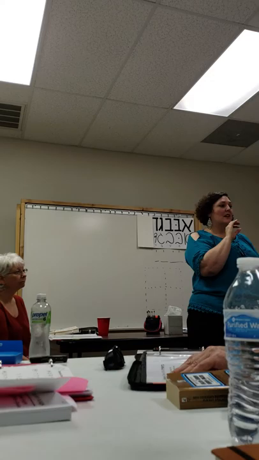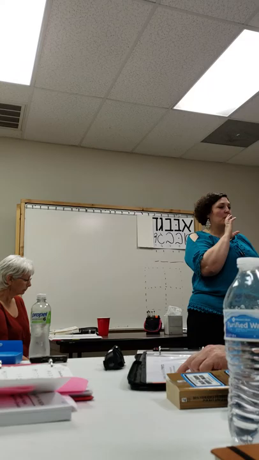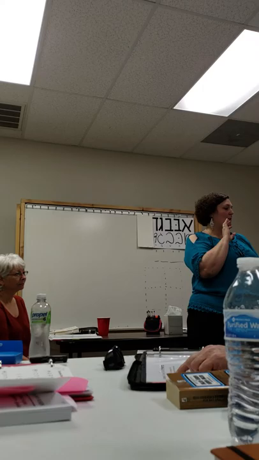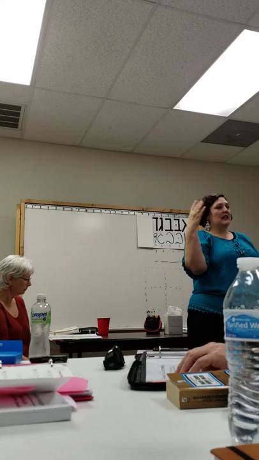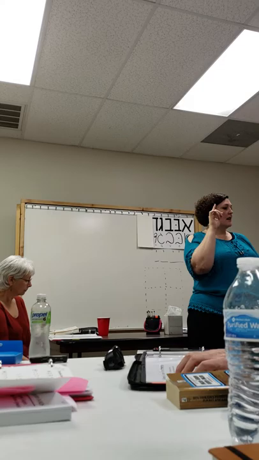Okay, the next letter is a sheen, so SH sound, sh. Now the next vowel is what? E, the dot with the yod that was up there. Remember? The long E sound. Okay, and the last letter is a tav, which is a T sound. So, Bereshit. Remember, with the T's, we don't spit. Bereshit, right? That is in a beginning, or just in beginning.